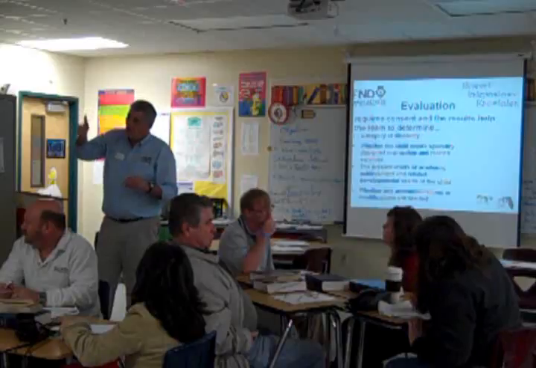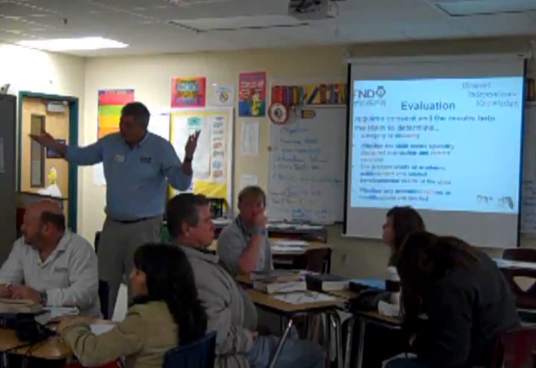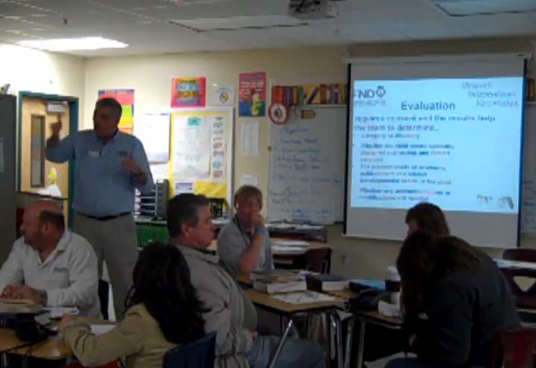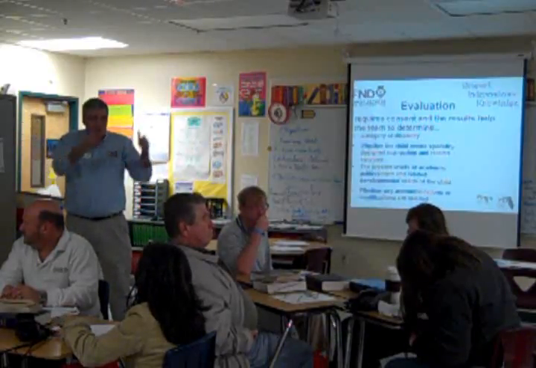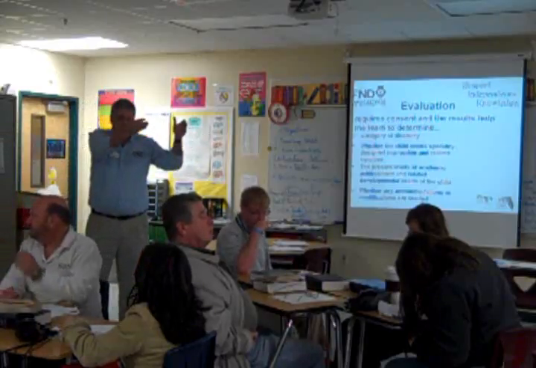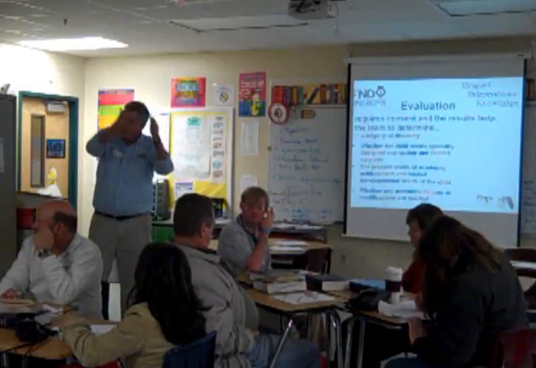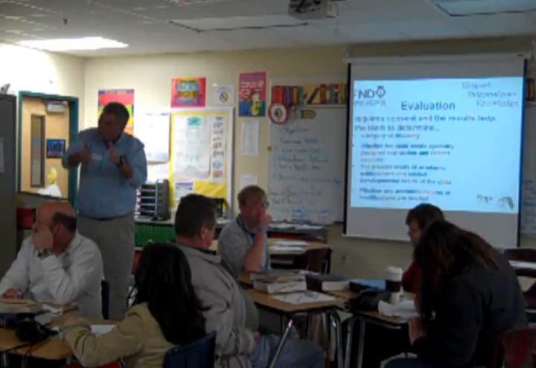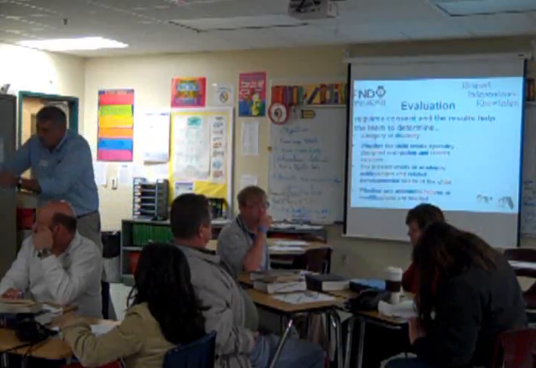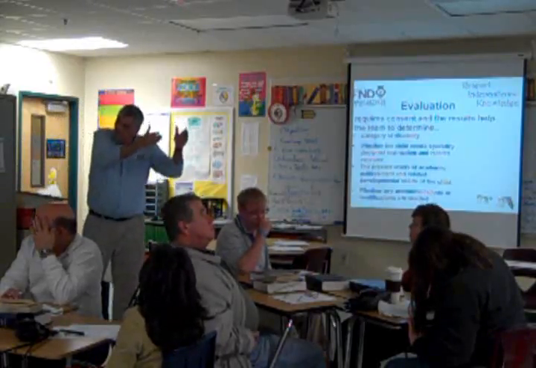Ultimately, the goal would be about independently. So what you were saying in the form of a goal should have been a benchmark. The goal should have been independently, and the benchmark, their present level, is with assistance. He's currently doing it. And then we want to move him up to be starting to do it more independently. So the independence is the goal. With assistance is actually a present level.